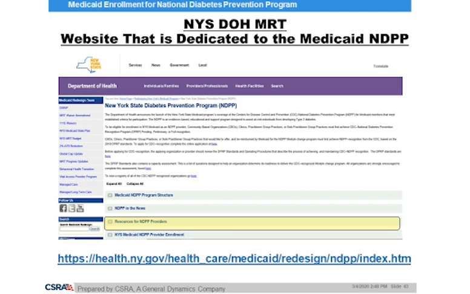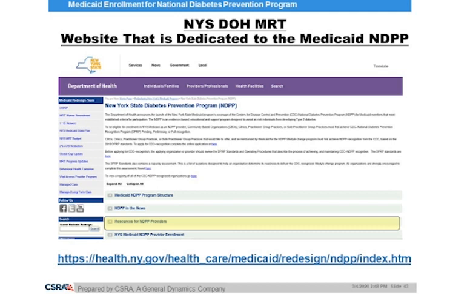We have information that's in there, resources for NDPP providers. The CDC is constantly putting out great content for providers who are interested in the program or who are already doing the program: handouts, resources, lifestyle coach information. So anything that we as a program look at and go, wow, this is a great resource for our provider community, we've been putting in there. So please, go onto the site, look at the information regarding the CDC, look at some information about announcements, Medicaid updates. Policy and billing guidelines is huge. That's on there as well.